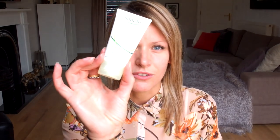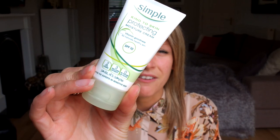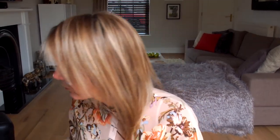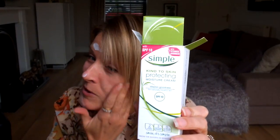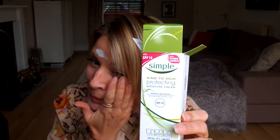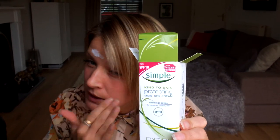The first thing I'm going to do is put on my moisturiser. This is a simple Sun Protection Factor 10 — I use this every day. Most people ask why I don't use more expensive ones, but I know this doesn't react to my skin so I always use it. I didn't want to change it on my wedding day in case I was allergic to something. It comes in this box, only about £6.99 from Boots, and it lasts me about 4 to 6 weeks.